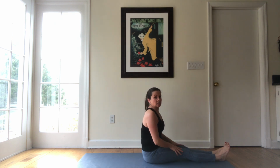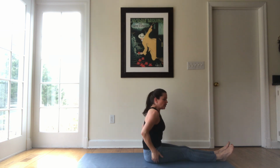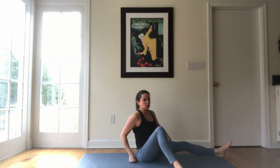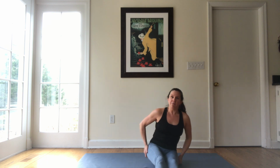Sitting up nice and straight and tall, we're going to go right into the roll down. Your arms are straight out in front of you. Inhaling here. Again, take note of your form. And when you're sitting here straight and tall, I'm going to turn towards you for a minute. You want to think about the bottom of the pelvis, making connection with the mat. You can even sort of move the flesh out of the way so that you can really feel the sit bones pressing into the mat.